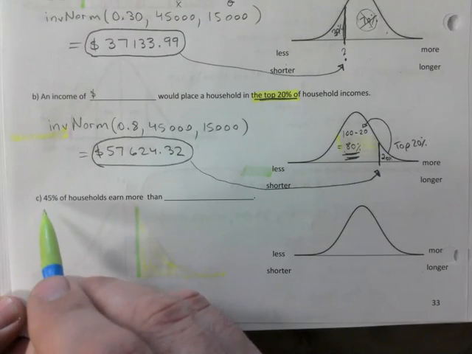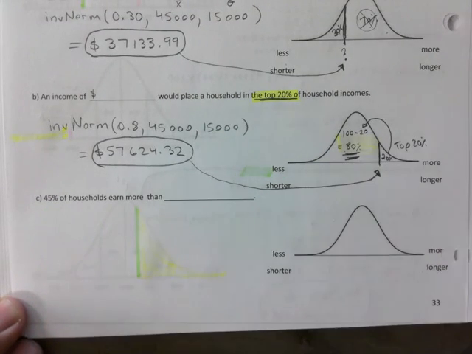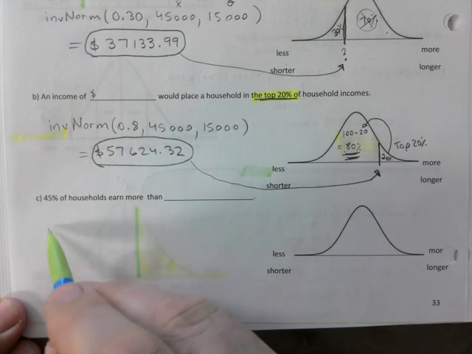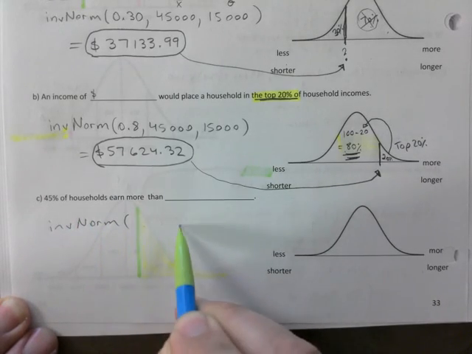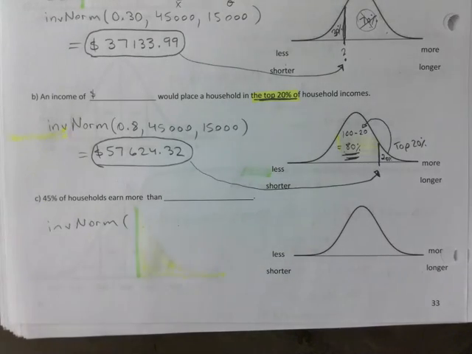I need you to wake up a little bit. Try to answer this question. It is inverse norm. I'm not going to trick you on that one. It is inverse norm. Can you write this out and have the correct 3 entries in there? By the way, the last 2 you already know, mean and standard deviation. You just need to figure out the 1. Try to figure that out in a minute or less. Okay, let's see if you can figure that one out.